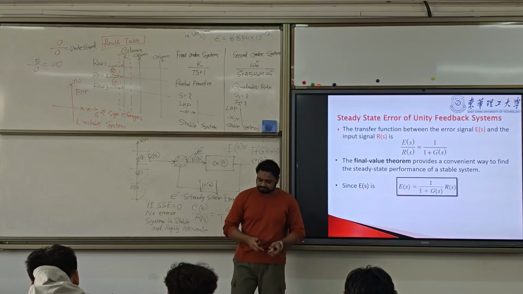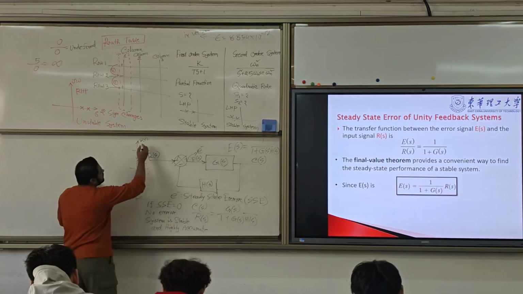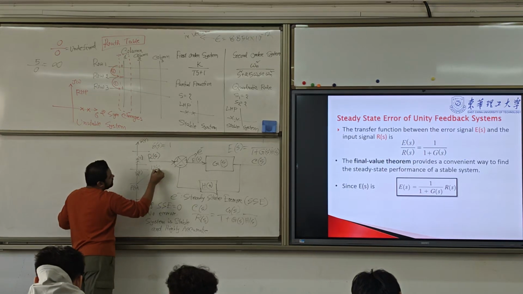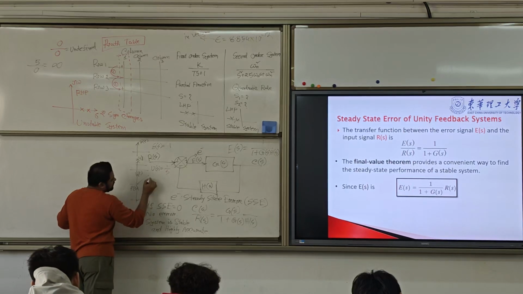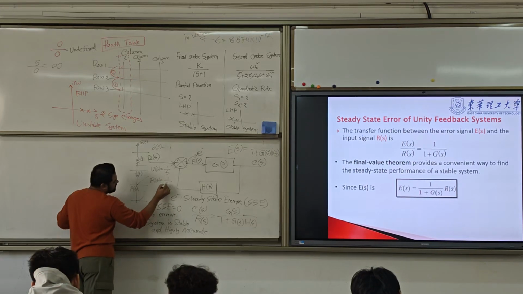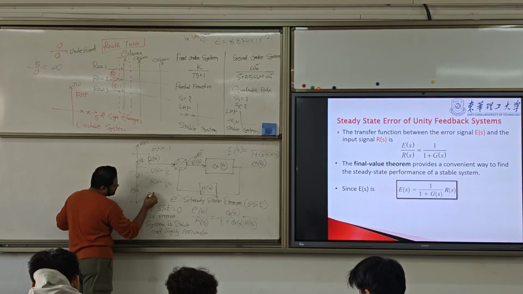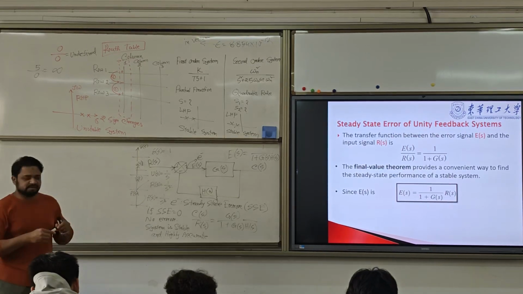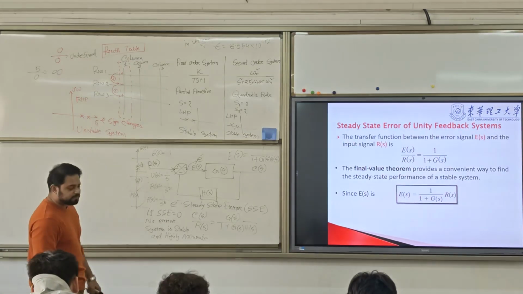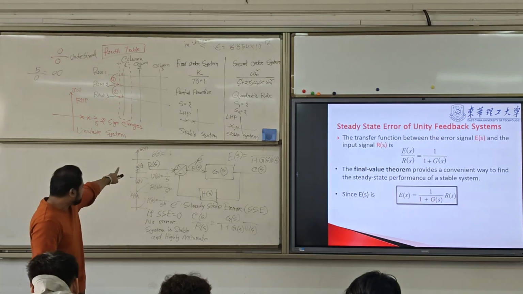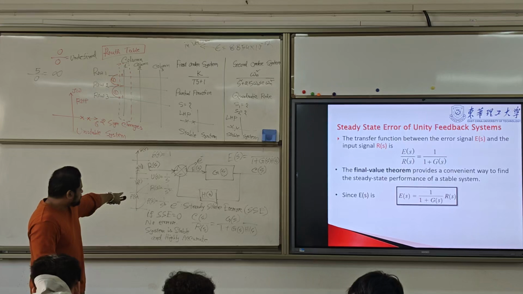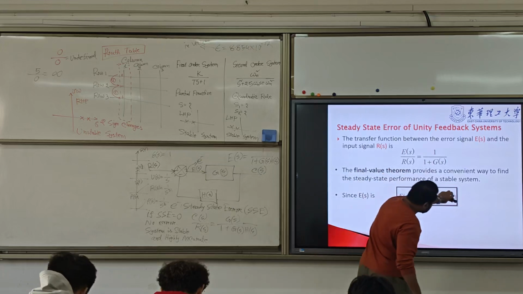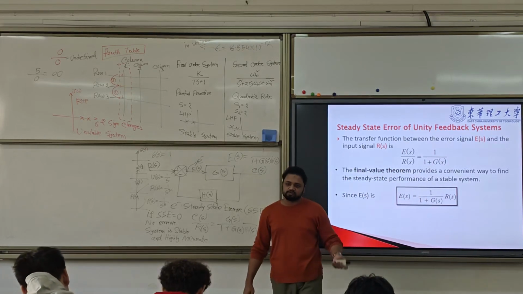RS can be any. So here, this delta S is 1, US is equal to 1 by S, RS is equal to 1 by S square, then PS is equal to 1 by S cube. We already have seen that. All the Laplace transform functions, if we convert all the t into S domain, then we have delta S 1, US 1 by S, RS 1 by S square, PS 1 by S cube. Here, you put this on the RS for the different input.